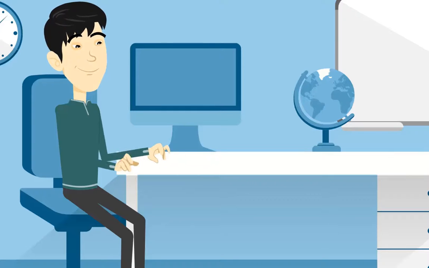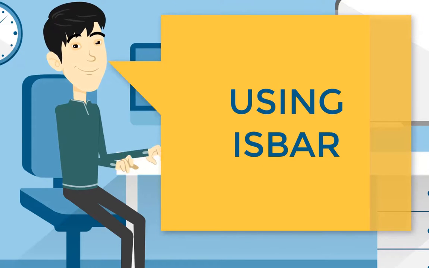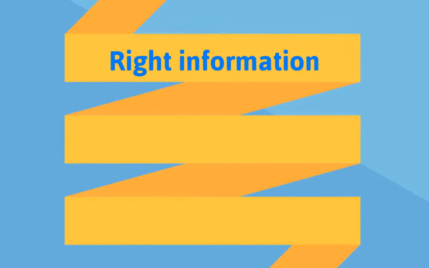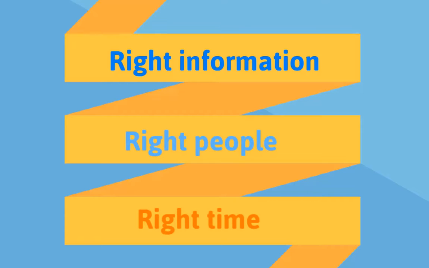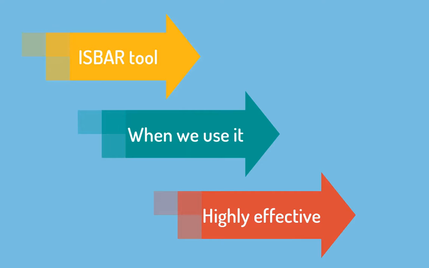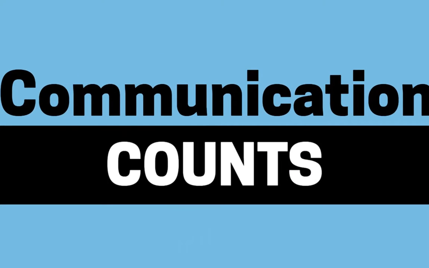So what do you think about that for a spot of poor communication? We all know that healthcare is a complex business and that it's vital to get the necessary information to the right people when it matters. Using the ISBAR tool is the best way to ensure that the right information gets through. So in this video we are going to look at the ISBAR tool, understand when it can be used and see how effective it can actually be in practice. Because communication, clear communication, really does count.